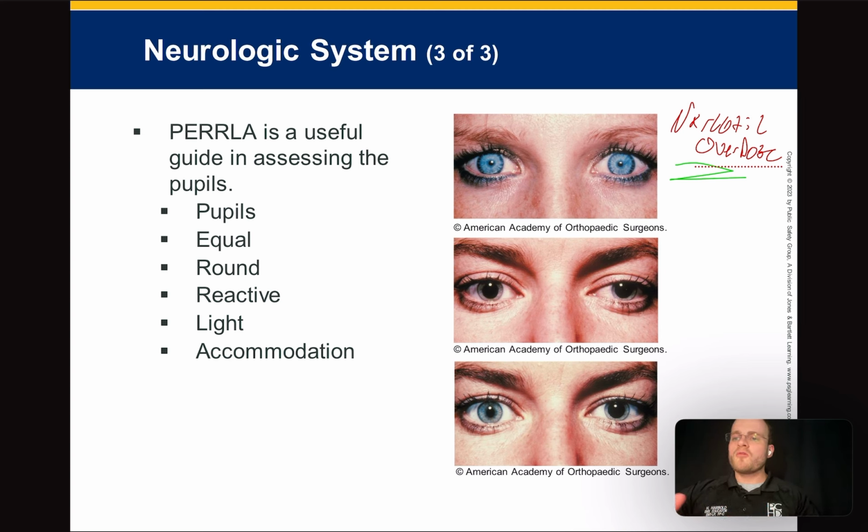Okay. Now, these pupils look a little bit more dilated. Okay. They're fairly large. And these are unequal. So notice how this pupil's 2 to 3 millimeters, and this one's probably 4 to 5 millimeters. Okay. This is abnormal. Now, when does this happen? This will happen in neurotrauma, like brain trauma. That's probably the most important one you need to know. With a neurological insult, you can have unequal pupils.